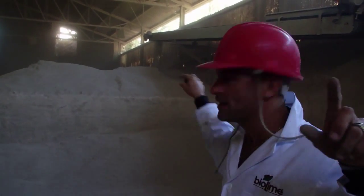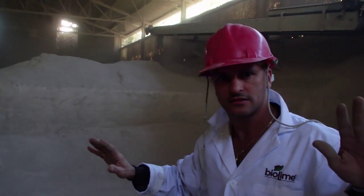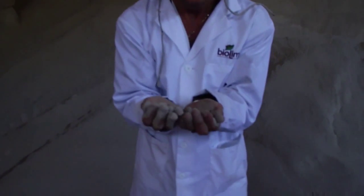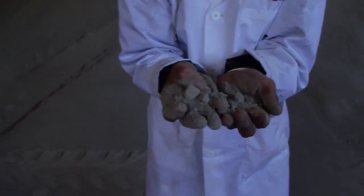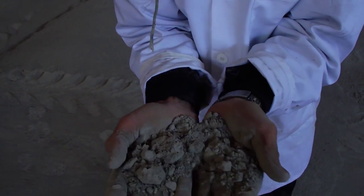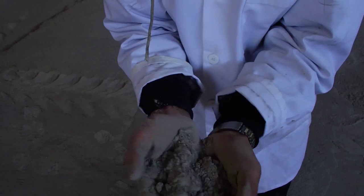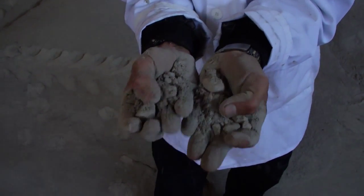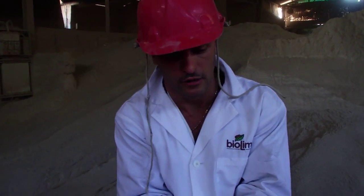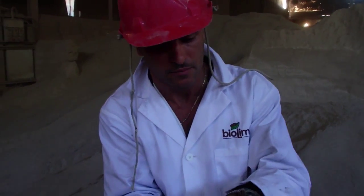That readily available calcium hydroxide is going to remain there for 3 days and allow itself to cool naturally, and pulverize into itself. This is natural calcium hydroxide, water that is in the stone. You can see that some of it is powder, and some still left are bits of stone that need to be further crushed. And that's the next and final step before this becomes a readily available material as natural hydraulic lime.